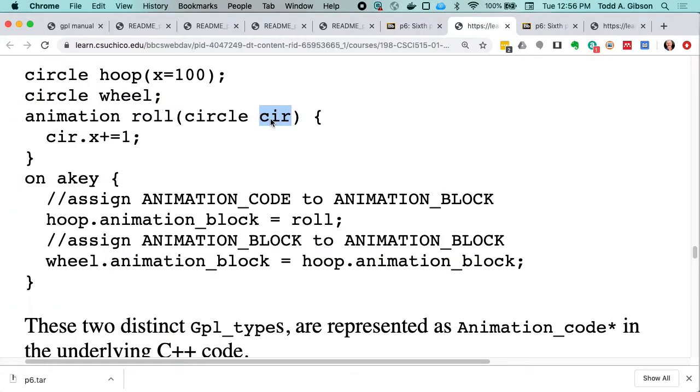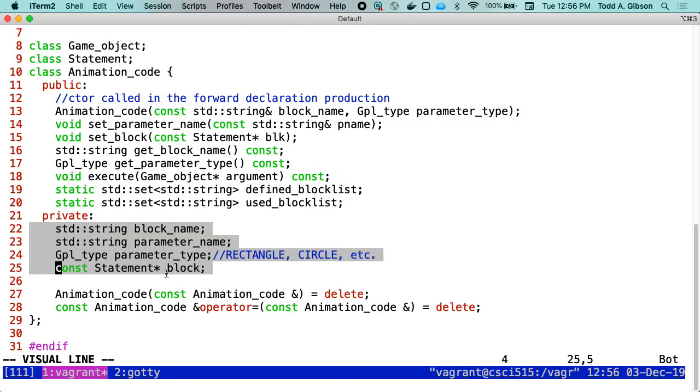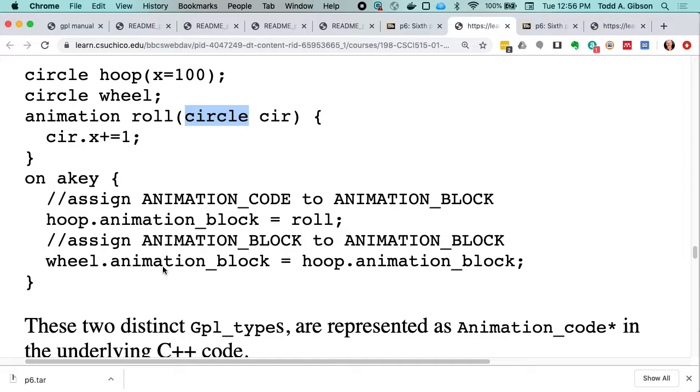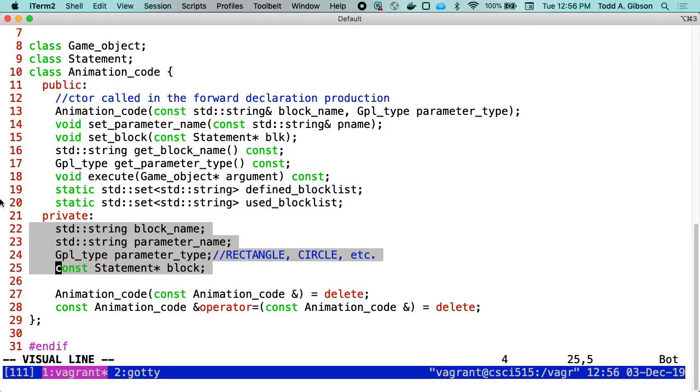It needs to know the type, which we would store as the GPL type, circle in uppercase letters, that enumeration. And then finally, the block itself is exactly the same as all the event blocks we've been doing, which is basically a linked list of statements. So all you need is a statement pointer to the head of that list. And that is all the private data that we have for this class.